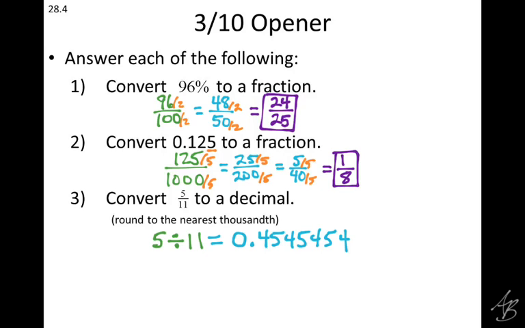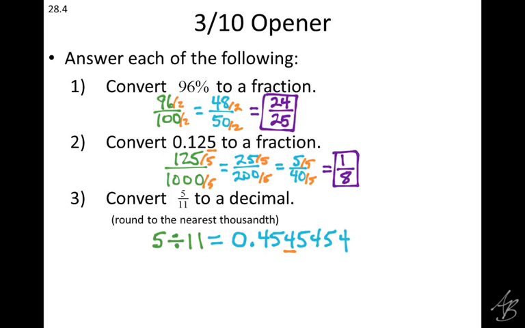Does it end on that 4 there? Yeah. What do you think is going to keep happening though? It's going to be 454545. It's going to just keep going forever. Now, this is a repeating decimal. There is a way to show that this repeats, but for our purposes, this problem says that we need to round to the nearest thousandth. Which number is in the thousandths place? It's going to be that second 4 there, right?